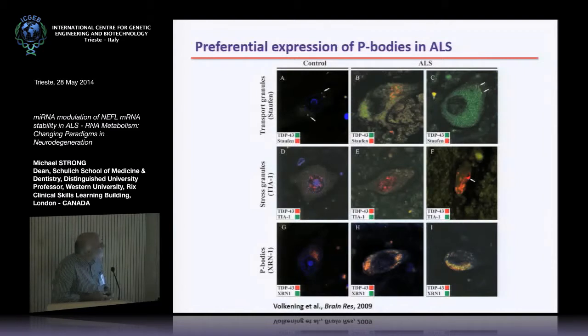And when we look to see, are they Staufen immunoreactive, which would at least link it to transport? Yeah, we got a couple out here sitting in the axon hillock, happy with that. TIA1, which is a stress granule, well, we've got them sitting out here, a few stress granules. This is control. Here, we even have a pathological fibril in here. But when we looked at XRN1, which are the processing body markers, we found this massive colocalization between them.